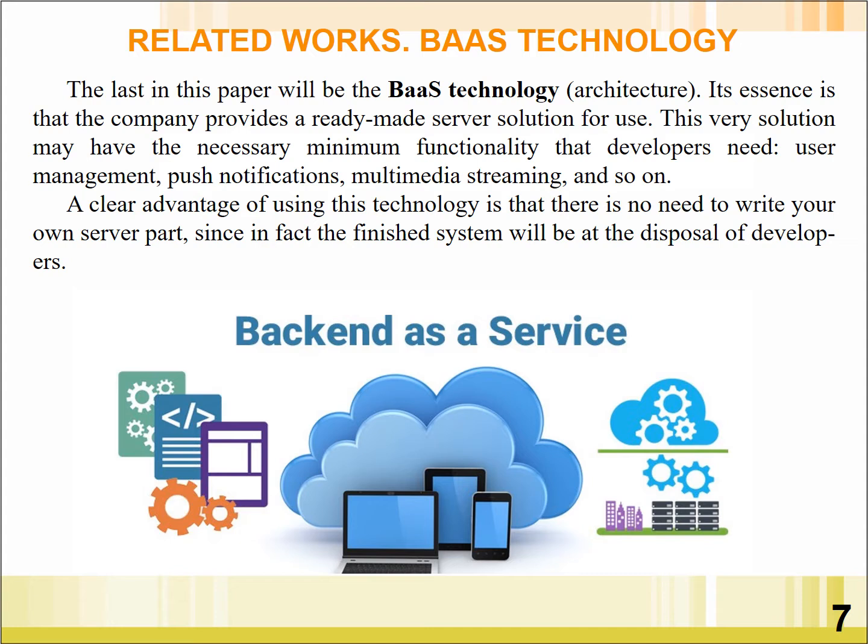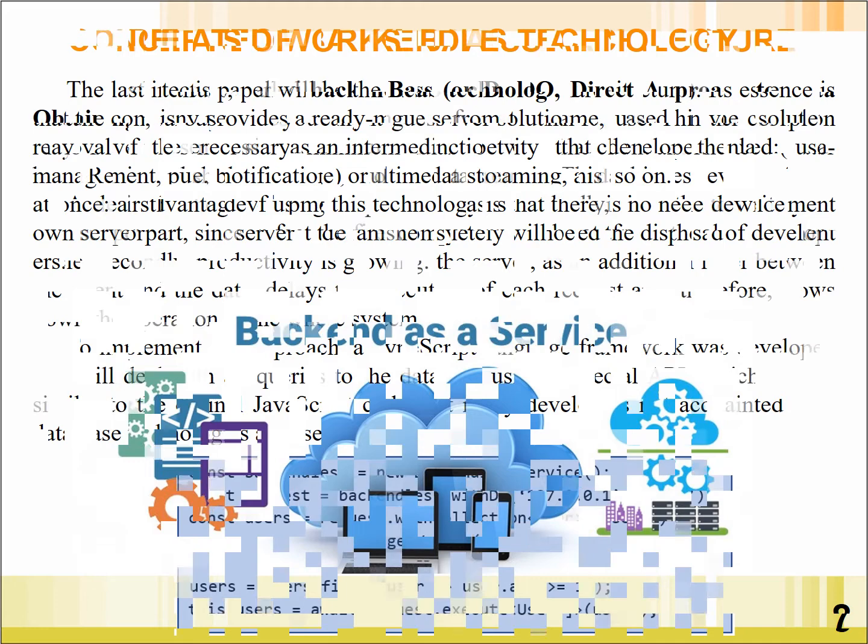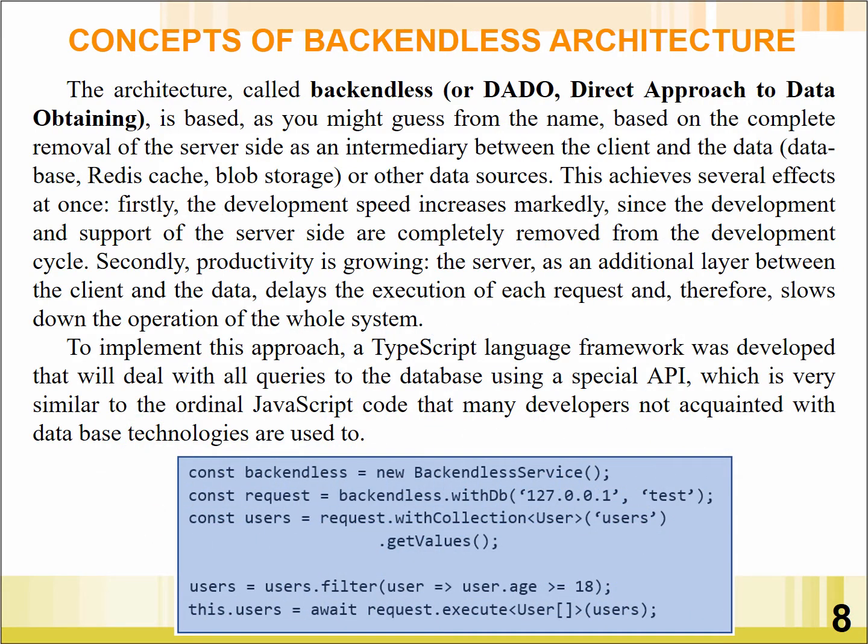Last in this paper will be Backend as a service technology or architecture. Its sense is that the company provides a ready-made server solution for use. The architecture called Backendless or DADO, direct approach to data obtaining, is based, as you might guess from the name, on the complete removal of the server side as an intermediary between the client and the data or other data sources.